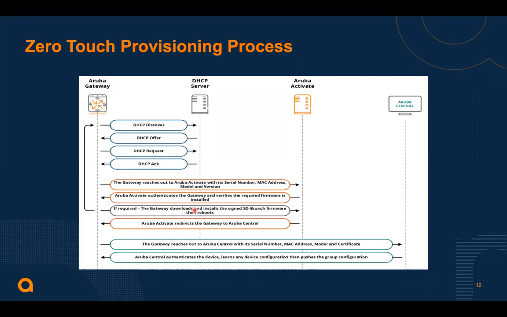The same way, the gateways fetch the code from Activate through our cloud, then reboot and come up with the actual SD-WAN code.